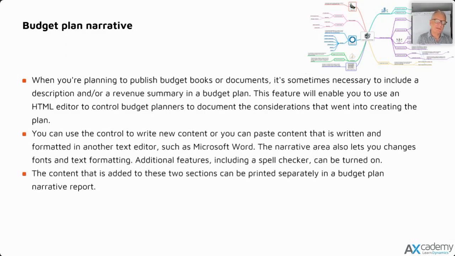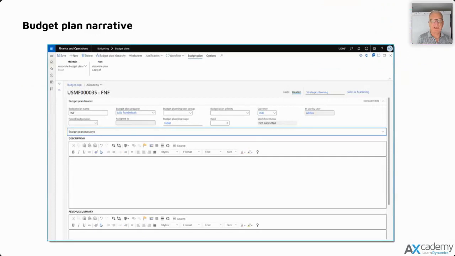So, long story made short, I just want to show you what it looks like. If you have switched this feature on, then you get to the budget plan header, because this is where it is. It's not on the lines, it's on the header. If you switched it on, and there's another feature you had to switch on, that you want to use the most current HTML editor, then you get a look like that. So there are two things I did: A, I like to use this budget plan narrative, and B, I also want to use the most recent HTML editor. Both of these features are on to get the screenshot that you see right now.